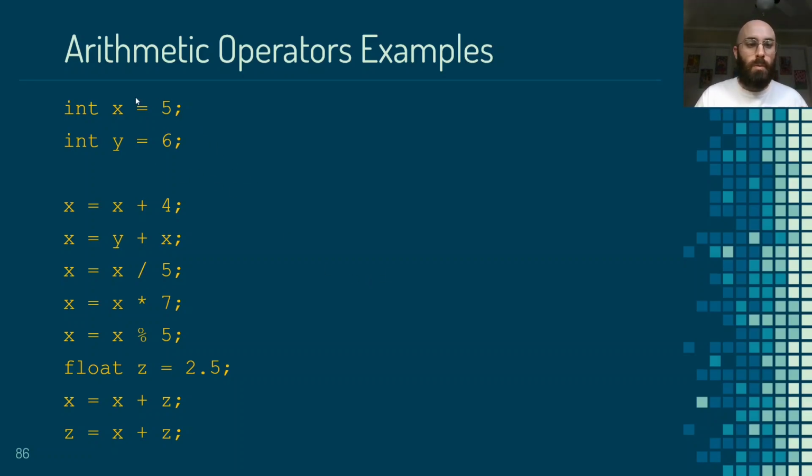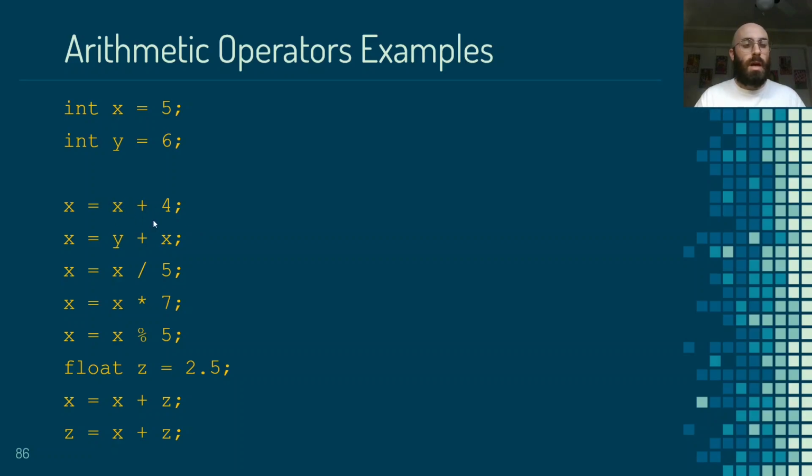So we're starting with these variable declarations right here and these initial values, where x is some integer value of 5 and y is some integer value of 6, right? So x can only store integer values and y can only store integer values. So if we were going right here and we said x equals x plus 4, we would take that previous value of x, which is 5, add 5 plus 4, so x is now 9, which is pretty similar to the last example we did.